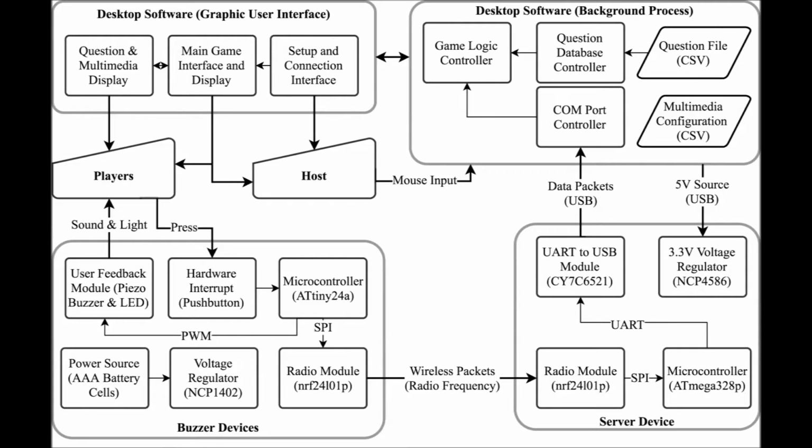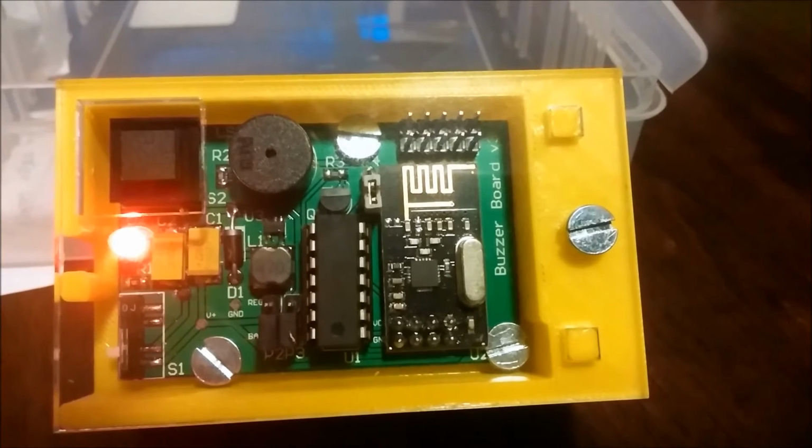Let's first take a look at the top-level flowchart for how the educational game show has been implemented. As you can see, there are several hardware and software elements interacting together to construct a full embedded system. Beginning with the players, you can see that they each interact with a buzzer device. We'll take a closer look at these later on. Each buzzer device is battery-powered and communicates wirelessly with a server device. This server device then connects to a desktop software application through a USB connection. The desktop software controls some of the game logic in the background and provides functionality for setting up the game show. The desktop software also has a user-facing graphical interface that displays the questions, responses, different multimedia elements, and so on.